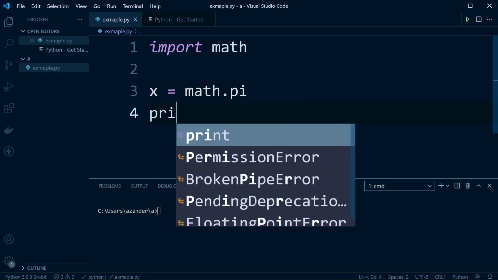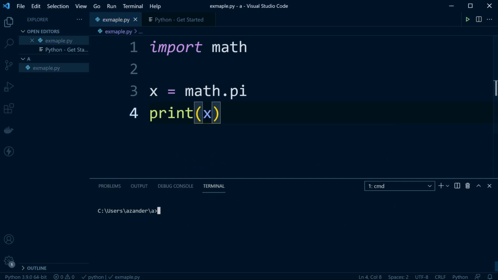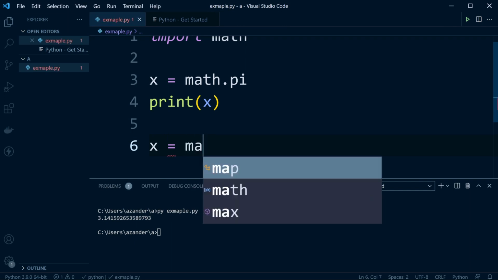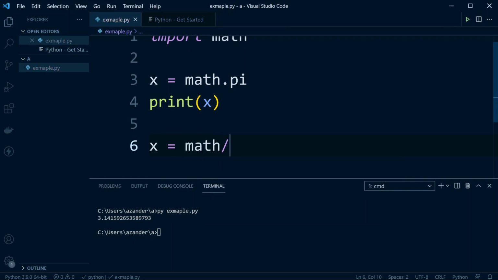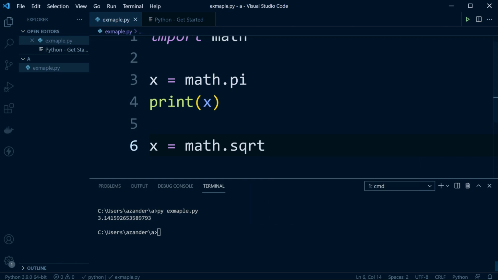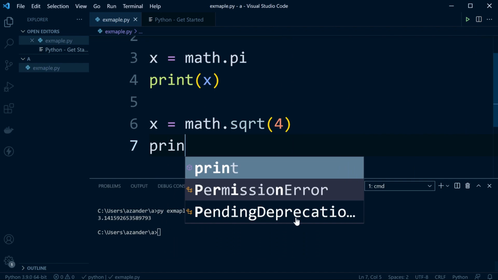Right, so let's just go ahead and print that out. There we go. So, for example, let's now bring in another tool. Again, same type of format, dot, and then let's go for square root. So the square root of 4, and we can go ahead and print that out.